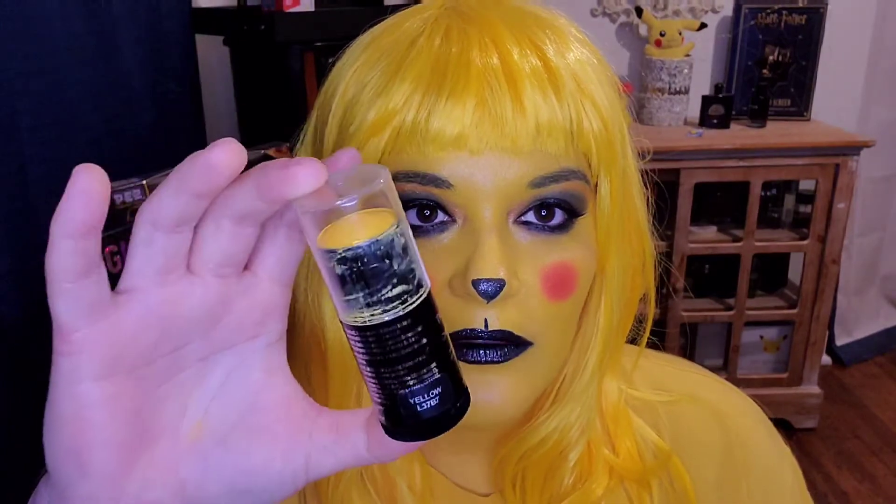My overall thoughts on the Mehron Cream Blend Stick: I love it, I think it's really good. The yellow is one of the trickiest colors, so I wanted to try this product first with a lighter color — if the yellow performs well I can just imagine some of the other colors. Maybe the orange would be the next trickiest. The price point ranges anywhere from about $11 to $13 depending on where you find them. If you're doing a one-color look like myself it's not very expensive. If you're doing a look that requires two, three, or four colors it is a little pricey, so maybe consider smaller kits. But this is a 0.75 ounce stick and you get a lot of bang for your buck. It's just so easy — not messy, hassle-free, you just grab it and go, so you can carry it with you and travel. It blends really nicely, stays nice, and I'm excited to try some of the other colors.